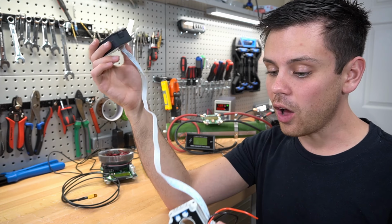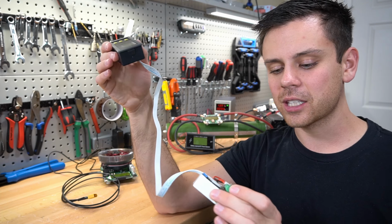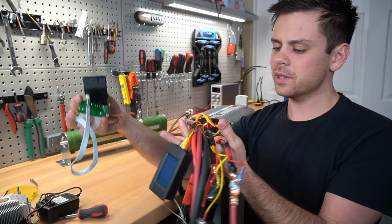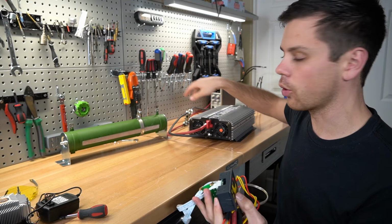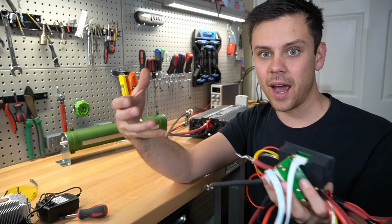This works really well and it's crazy accurate, but I've actually moved on to other things, but this is great. This is a great little setup. You even have relay inputs and outputs and all sorts of other cool options. But the bummer with using a shunt or a Hall effect sensor is you have to add your own load, such as a large resistor or an inverter. And a lot of people don't have those laying around and they just want a battery tester.